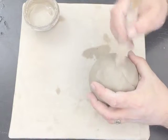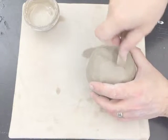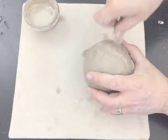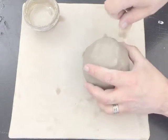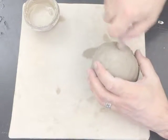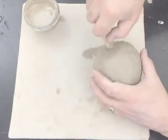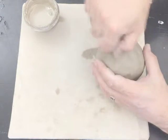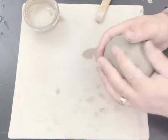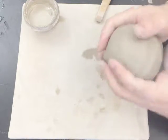Now I'm going to press the seam together with my wooden thumb, using a stick like this that is made of wood or some material that is stronger than the skin on my hands, which is usually a good idea, because when you use your fingers and your thumbs, they deform when you press the clay, just like the clay deforms when it's pressed by your fingers. And when the two deform, you only get the difference between them. But with a stick like this that is much harder than the clay, you can actually press with a more even pressure and get rid of that seam.